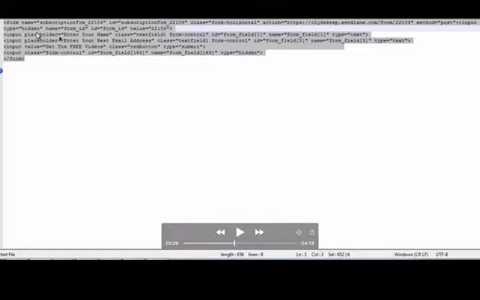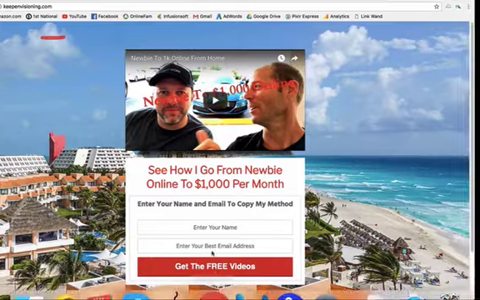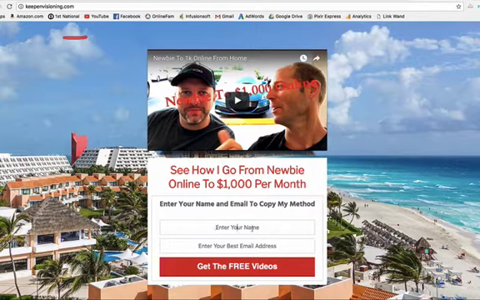Look on line 2 where it says placeholder, enter your name. That's simply so that in the field it enters the name. Enter your best email address and then the free videos. So that's what goes in here. That's all that stuff is there. It's a placeholder, and it's that simple piece of code that goes in there.